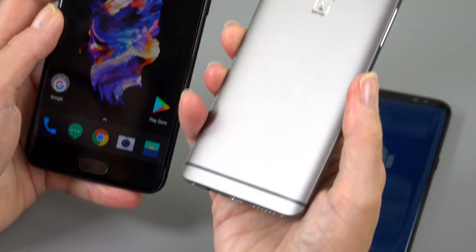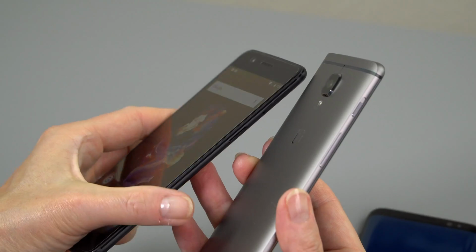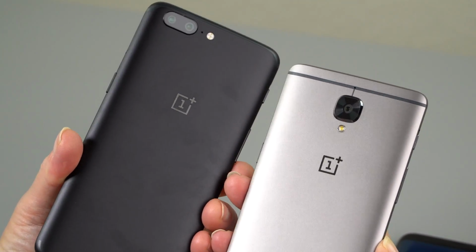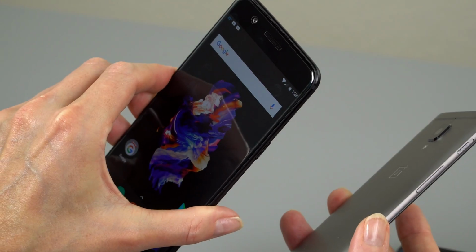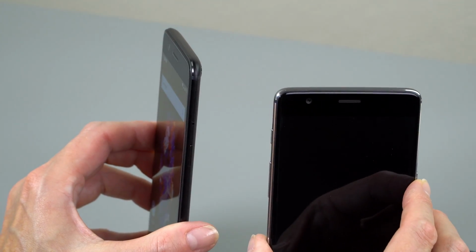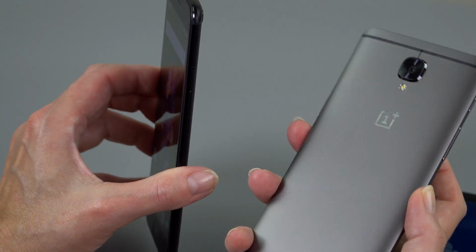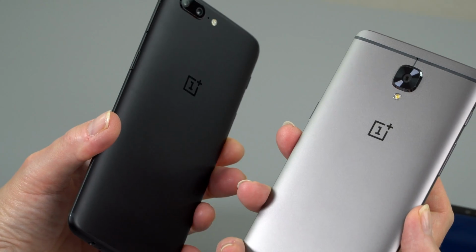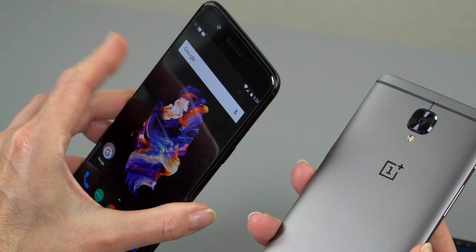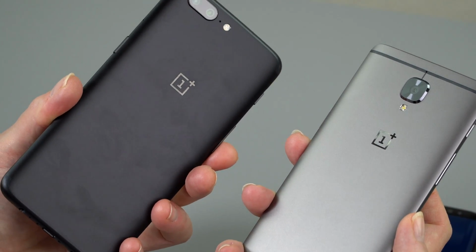And then, of course, there's those of you who have the OnePlus 3T. These guys have a lot in common. Is it worth the upgrade? Probably not so much. A lot of the goodness in the OnePlus 5 is already in the OnePlus 3T. Yes, you're not getting a Snapdragon 835, but I haven't heard anybody saying their OnePlus 3T was running too slow. You have a decent single camera on the back, which I'm okay with, given the fact that the telephoto lens on this can be a little bit less sharp and not really so great in low light.